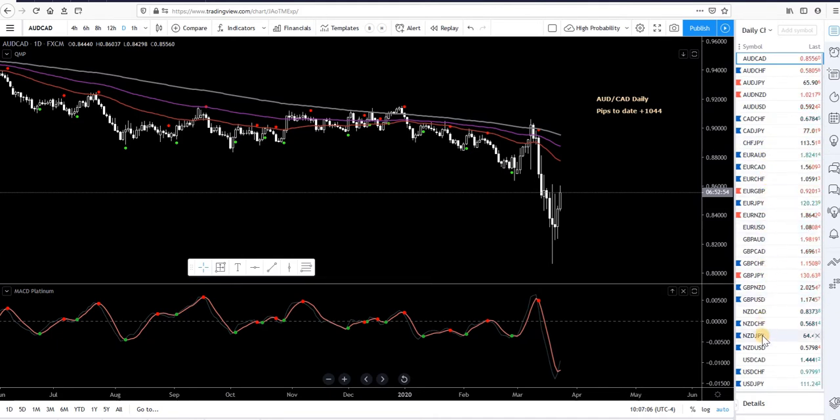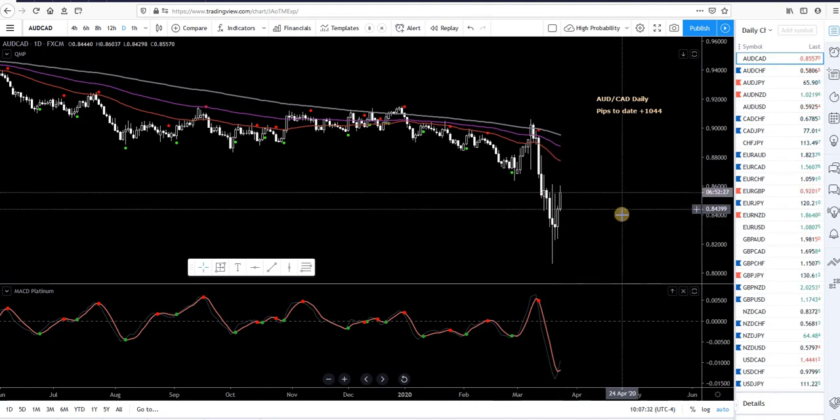Here's my watch list on the right. If they're not highlighted, like the USD CAD here, all these ones, there's no trade on. If they're blue, it means there's a trade on. If they're this pinky looking color, it means there was a valid signal recently and I didn't take it, and I'll show you why. There's just too big moves on some of the pairs after all this coronavirus market movement. So we'll go through them all.